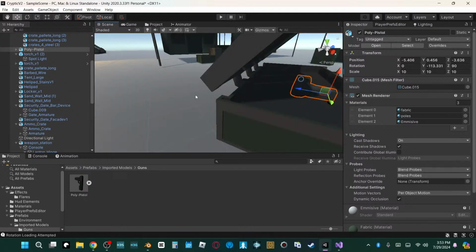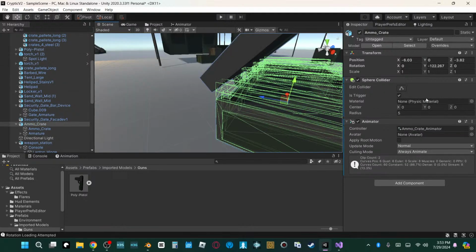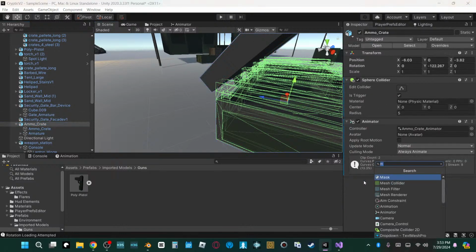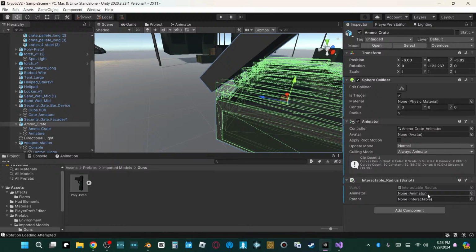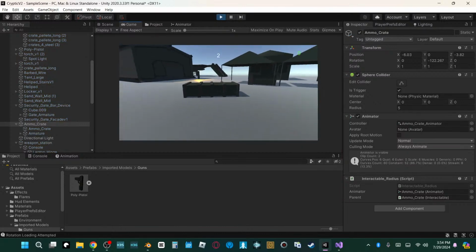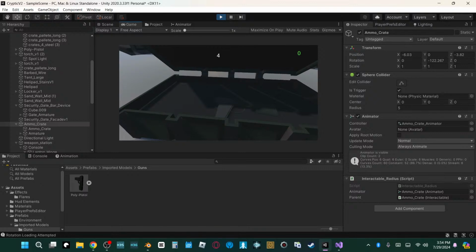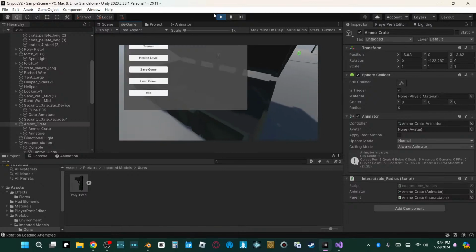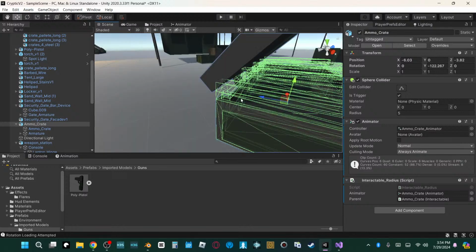Let's change that ammo crate. And the interactable radius. And boom. Other thing. Boom. Cool. Let's see if that works. Okay. It works. Gun level's too low, but it works.